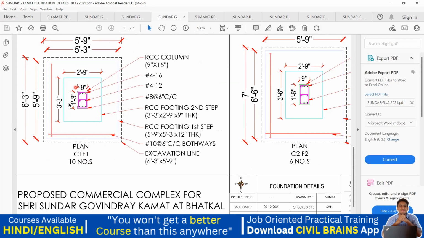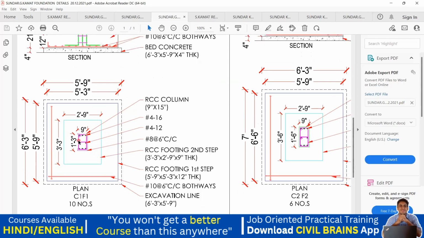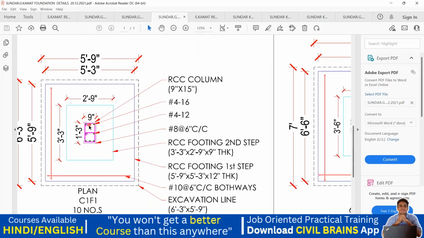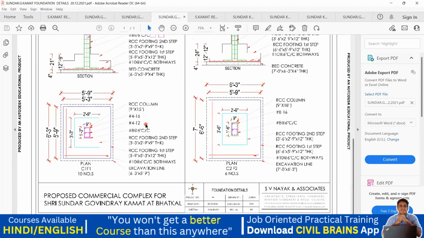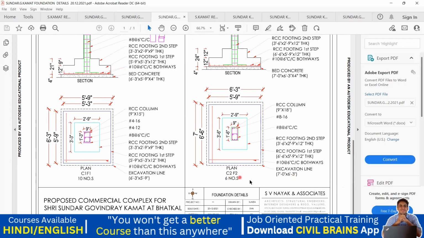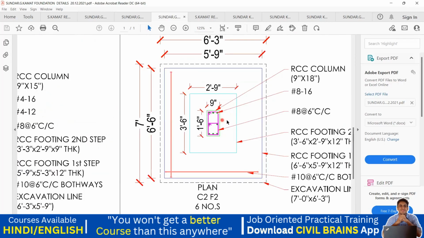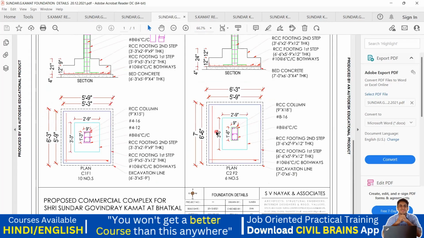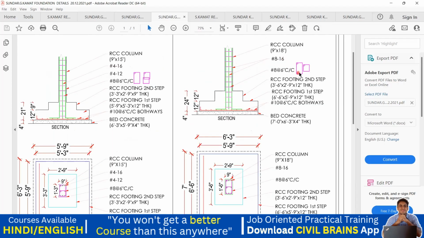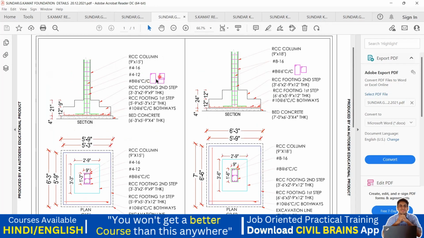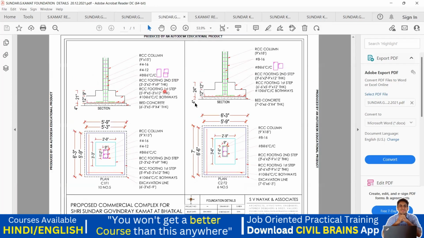Because we have understood the size of footing, we have understood the depth of the footing, we don't know how much reinforcement we are supposed to provide in the footing, and how much reinforcement we are supposed to put in the column. But of course, from the drawing, everything is mentioned. We'll see that. Similarly, we'll take up C2 F2 footing also, and we'll see what is the steel we are supposed to give in the footing, and also for this particular column what is the steel and the lateral ties. Lateral ties in the sense, we know that these are the rings we provide on the side, isn't it? So these are called lateral ties. We'll see how to provide these lateral ties. Got it?